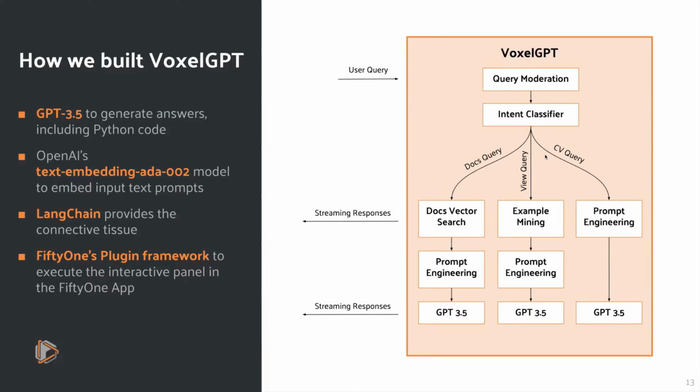And then the third pathway is queries that were interpreted as being just general knowledge CV questions. So that pathway is actually pretty simple. We just construct a prompt for GPT 3.5 explaining that the user is asking a question and your goal is to educate them about the answer to that question while trying to connect it to 51 in general, since to make it actionable for our users, it's likely that they want some information specifically in the context of how 51 can help. So that prompt gets engineered, fed to GPT 3.5, and then those responses get streamed back.